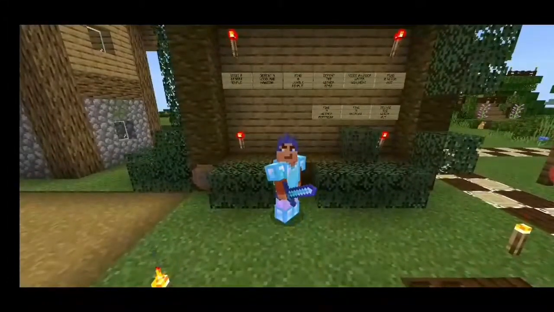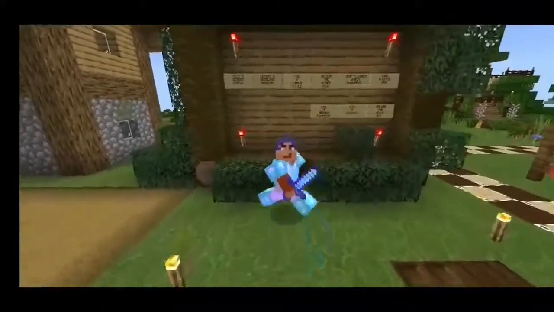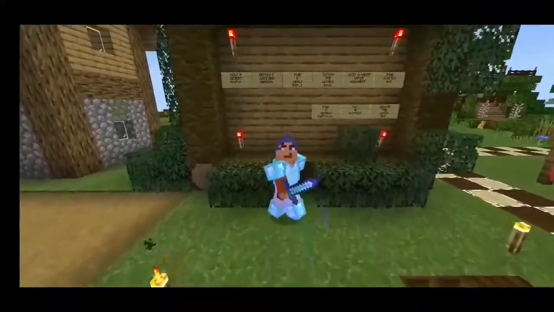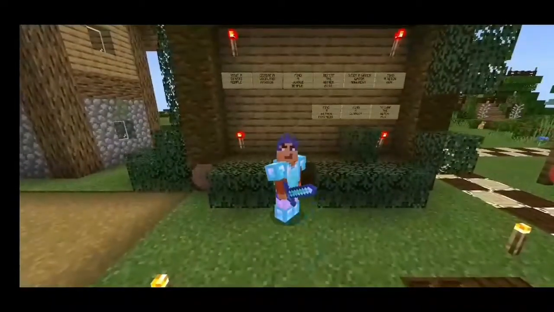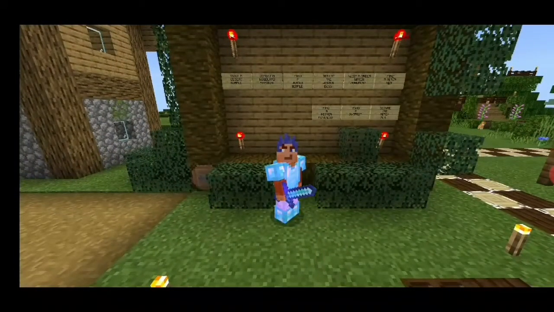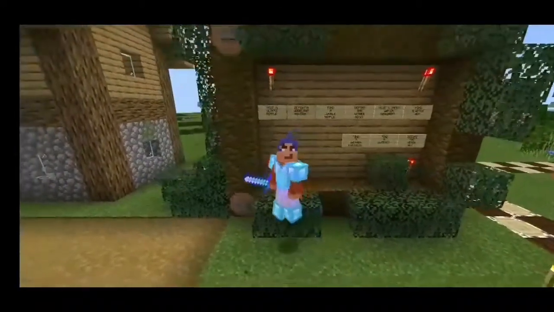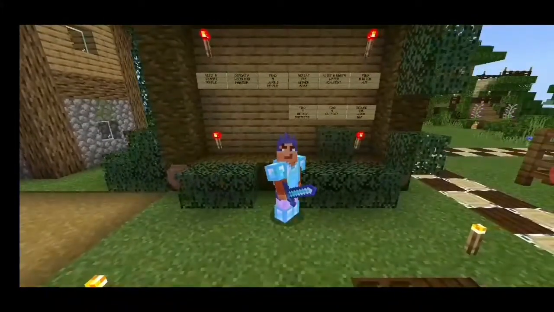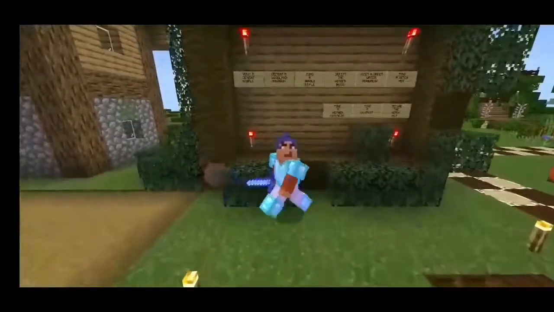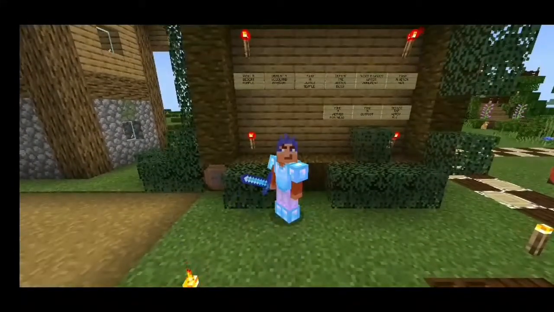But as you can see behind me, we have placed up a little bit of a board. Just basically little things to aim for, little things to try to do. So we've got things like visit a desert temple, defeat a woodland mansion, find a jungle temple, defeat the wither boss. Nah, that'll be left for quite a while. We're gonna do the dragon first before we even touch the wither.